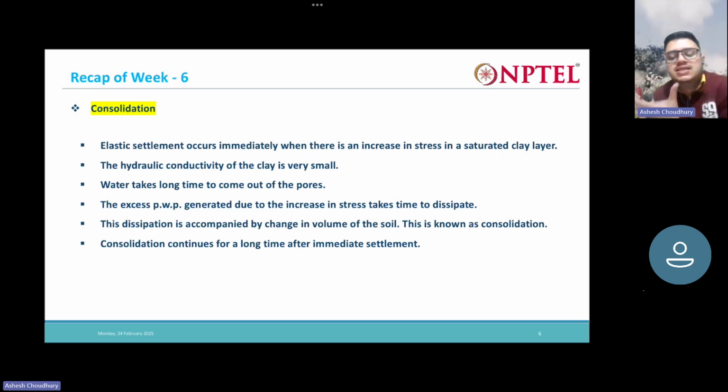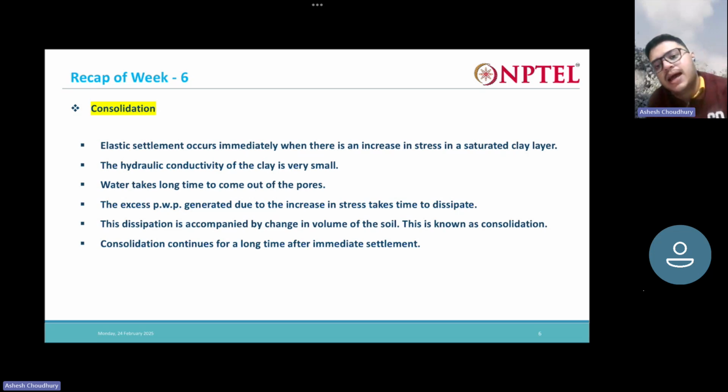So consider a sponge, a foam sponge. You might have seen a sponge, right? You dip the sponge in water, so it becomes completely saturated with water, and now keep it on the table. Now, as soon as you apply pressure with your hand, what happens? The water comes out from the sponge, right? The same thing happens in the case of clay soil.